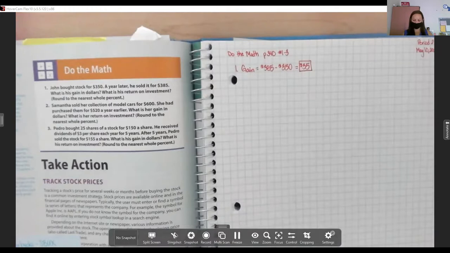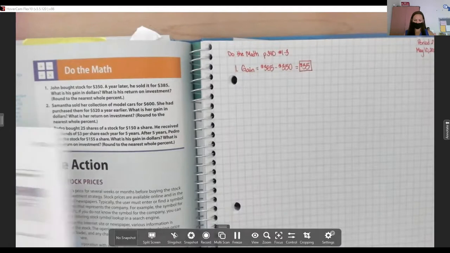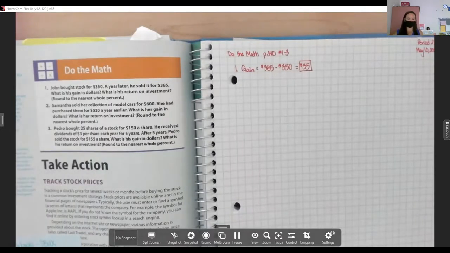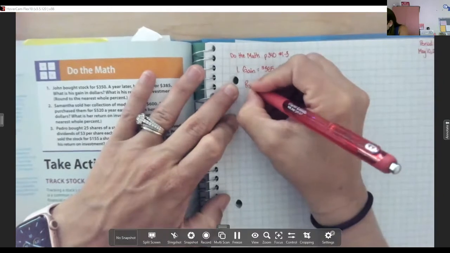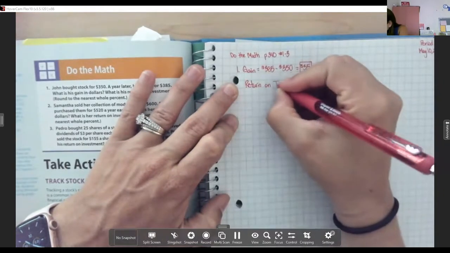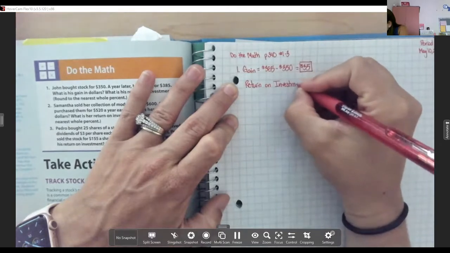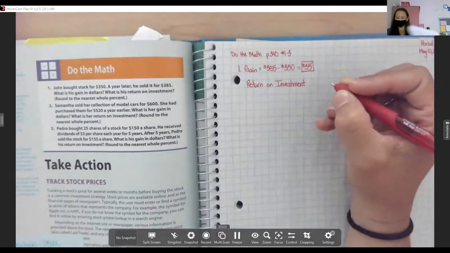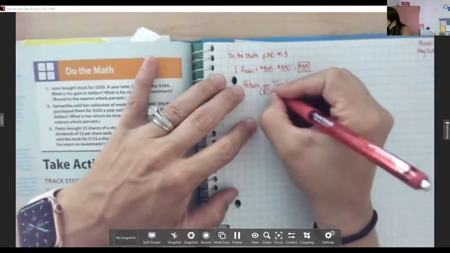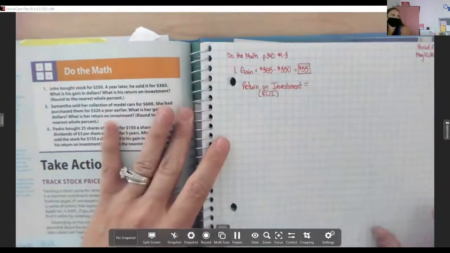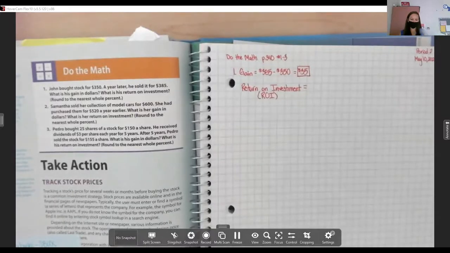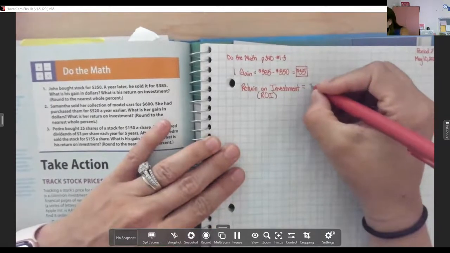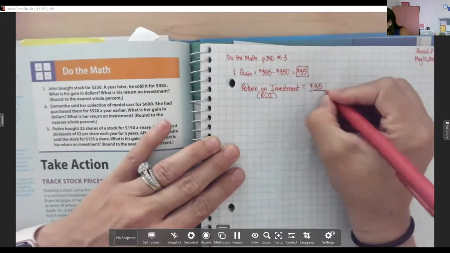And then his return on investment, remember we wrote that formula down. Well, it was in our notes. You may or may not have written it down the other day. But it is the profit divided by the amount invested. All right, so the return on investment here, we're often going to call this the ROI. I'm not going to write return on investment again, that was the one and only time. Again, it is the amount we made, the profit, divided by the amount of money put in.